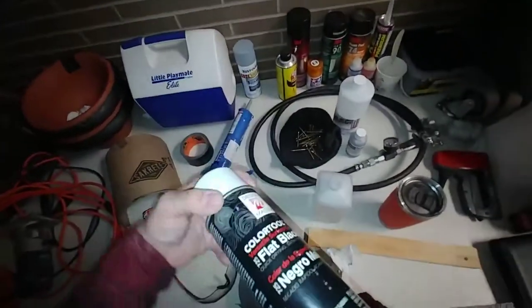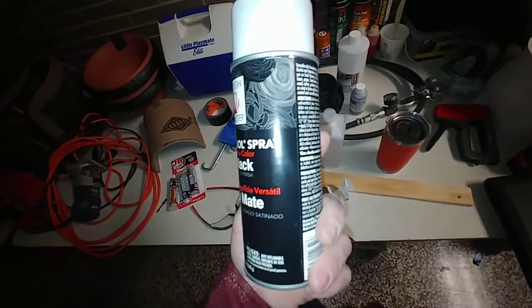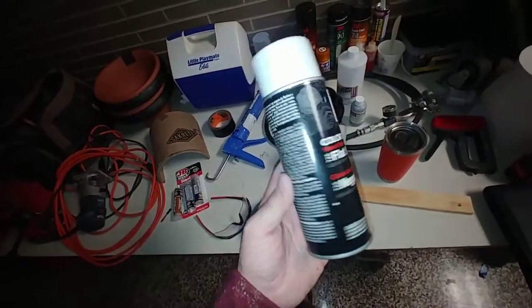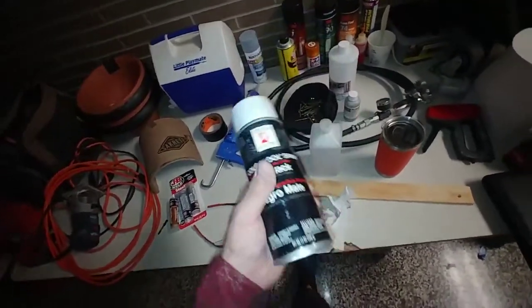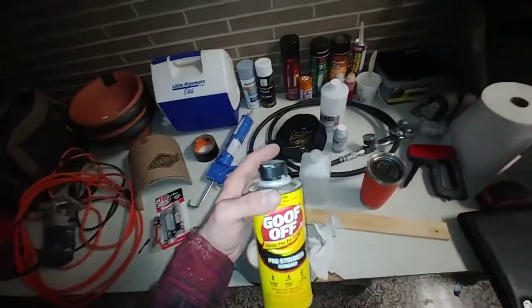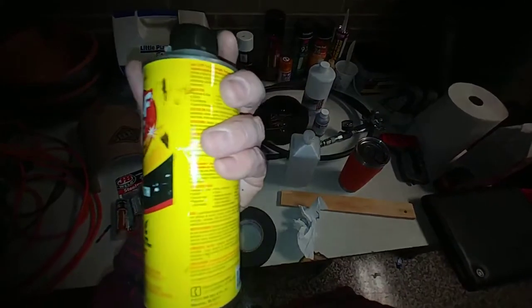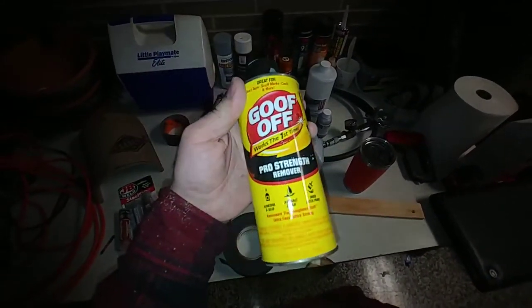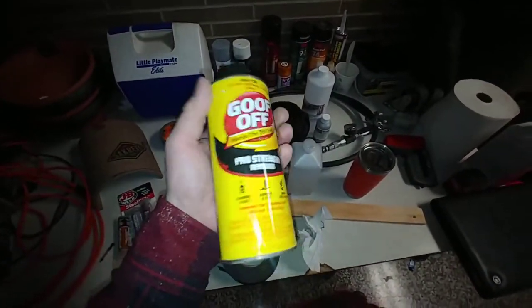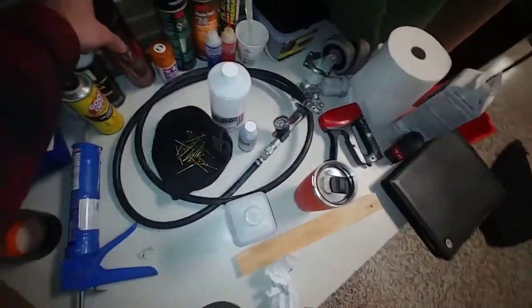I just like to have really fast drying black spray paint. It's flat and it doesn't smell like enamels or lacquers. It is a different formula. It kind of smells makeup-y or powdery, like flowers or fragrant, so it's not massively unpleasant to have. Goof Off is just for cleaning anything up that needs to have paint on it, or cleaning any old glues or BS off of anything. It's super aggressive, so be careful with it.